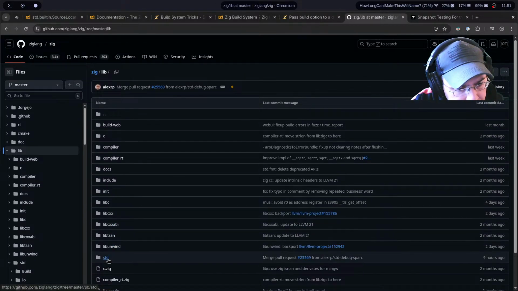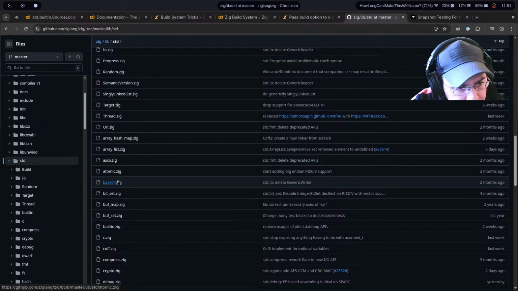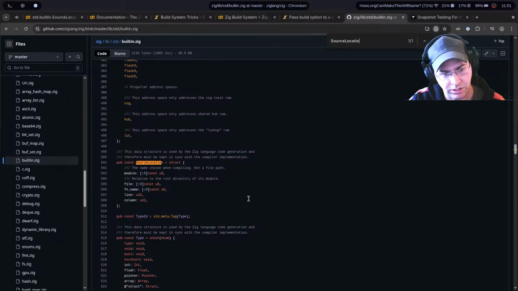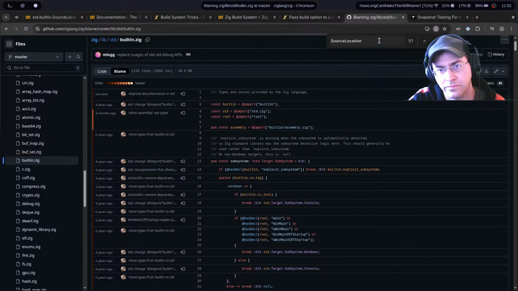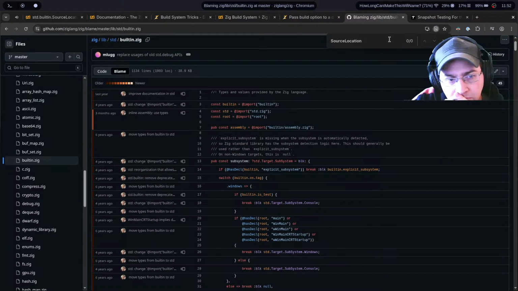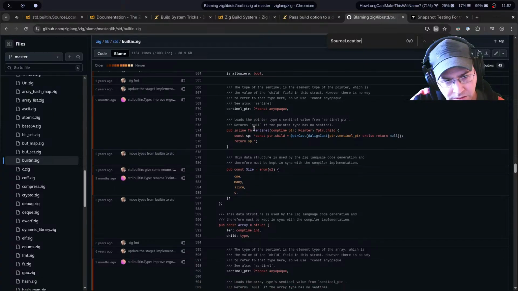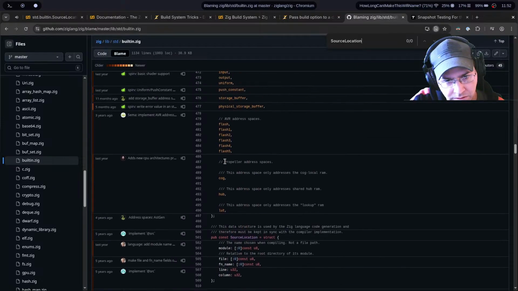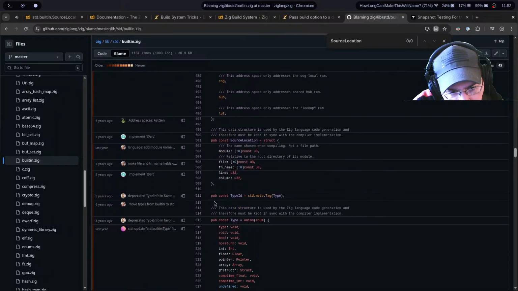And standard. Is builtin. There we go. Now we go to source location, and I want to see line here. There it is. Last year.